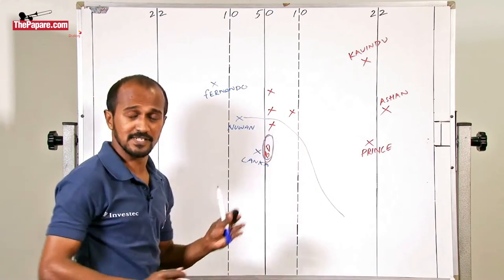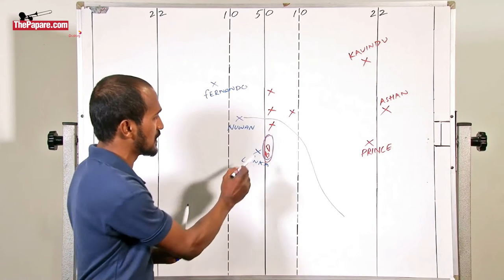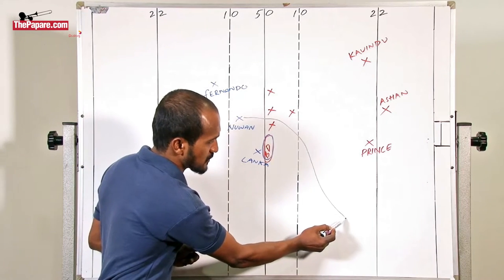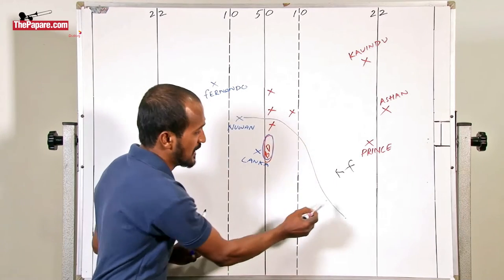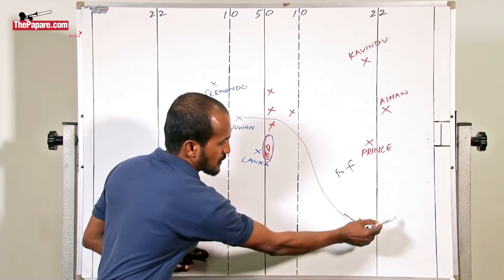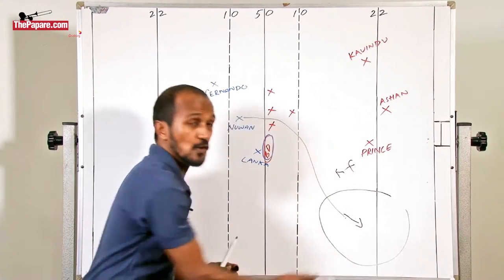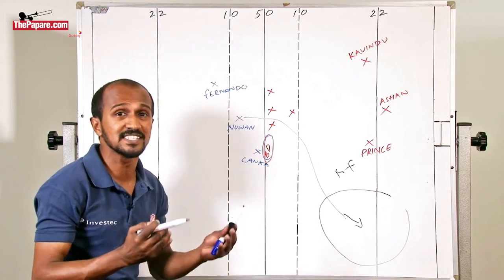Superb running. CR defenders did not have a clue to stop him. After he reached almost here, he was beating Prince Chambers who came here to stop him. He went almost here and is looking for support. He perfectly identified this open space.